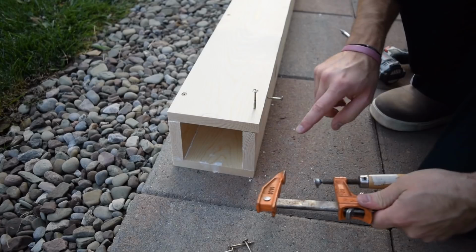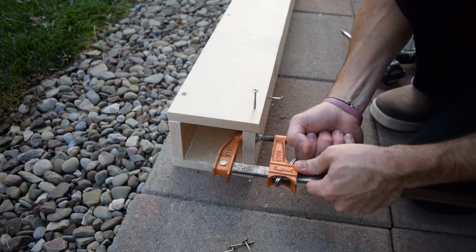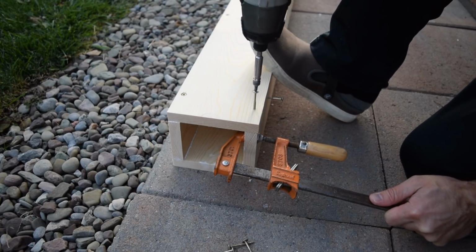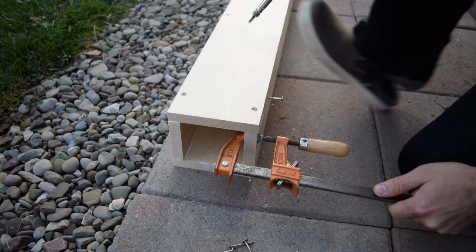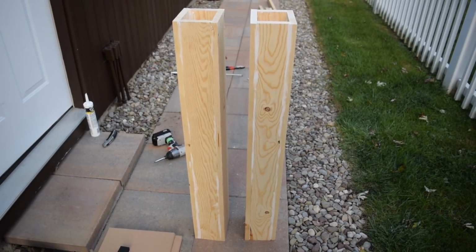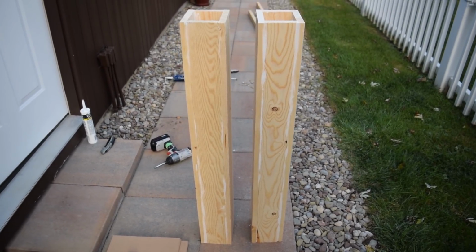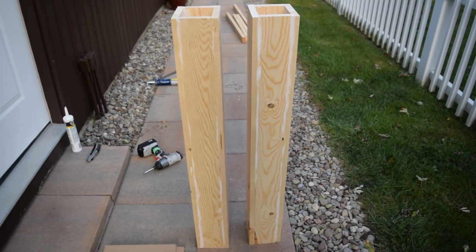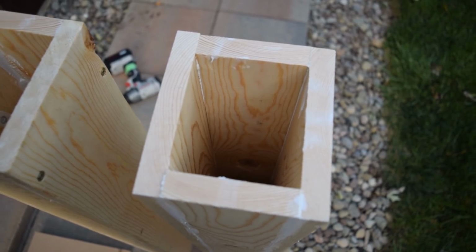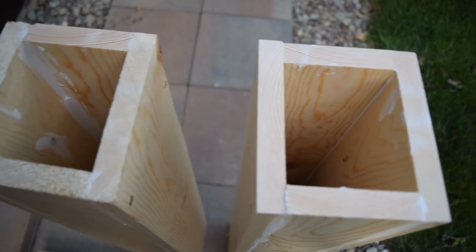So as you can see here, once again, the wood is slightly bowed, and this time I'm using a clamp to put some pressure on there so that I can make it nice and flush with the other piece of wood. And there you go. That is both of the stands assembled and caulked. And once again, it's really important to make sure that you're using enough caulking that the sand won't leak out of here when we fill it with about 50 pounds of sand. And then just a quick look inside of each post.